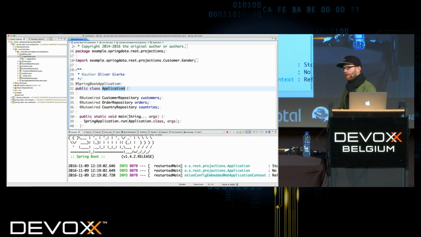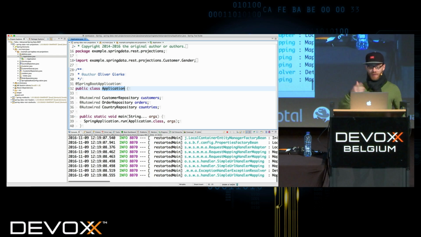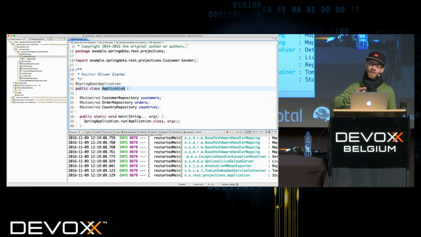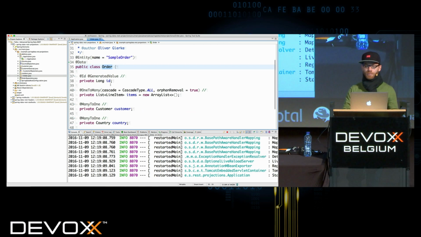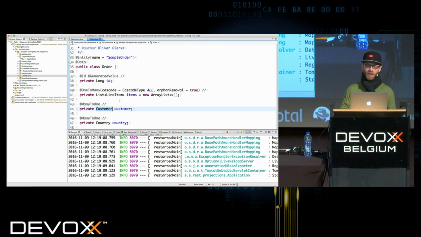What we have here is an order system, kind of. We basically have customers. We have orders, and the orders consist of line items, right? So this is kind of this thing here: order, line item, customer, and I have put the country into the order because let's think of this as the destination for where to ship that order in the end. We'll get back to that in a second, but let's concentrate on the order customer thing here.